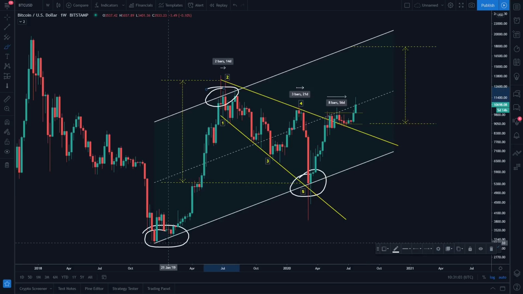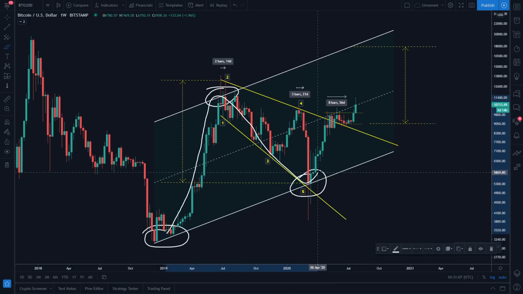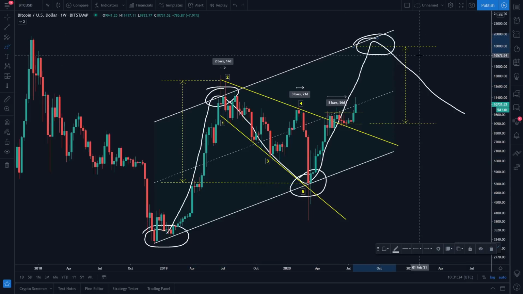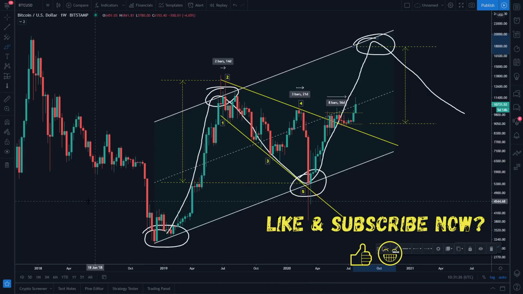You can see here this weak rejection to the upside, this weak rejection to the upside. And now if you look at this in an ascending channel way, guys, this method here is indicating, hey, if this is going to be a swing high, swing low scenario, the price has a high probability of heading to the upside and trying to reach this upper line of this ascending channel. And if this is going to pan out like here, guys, then also this descending broadening wedge is going to be a very nice hit.